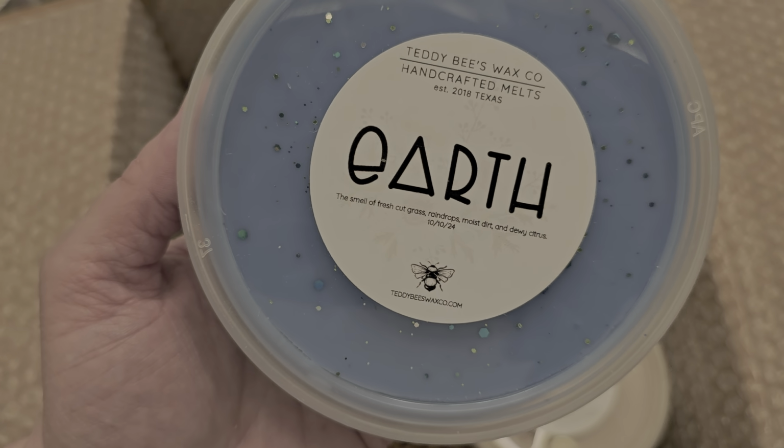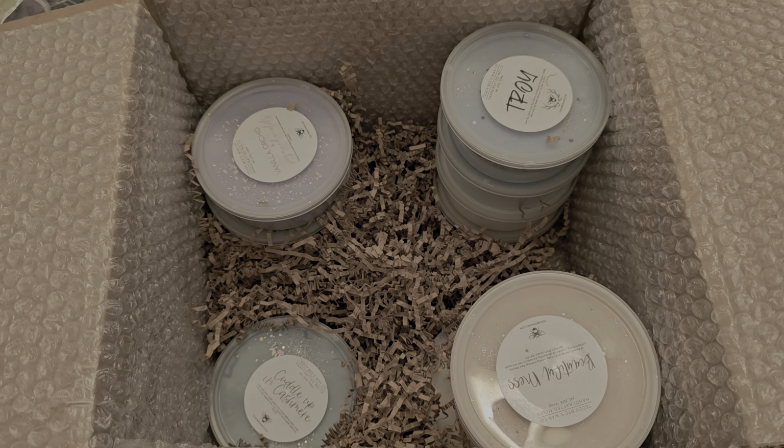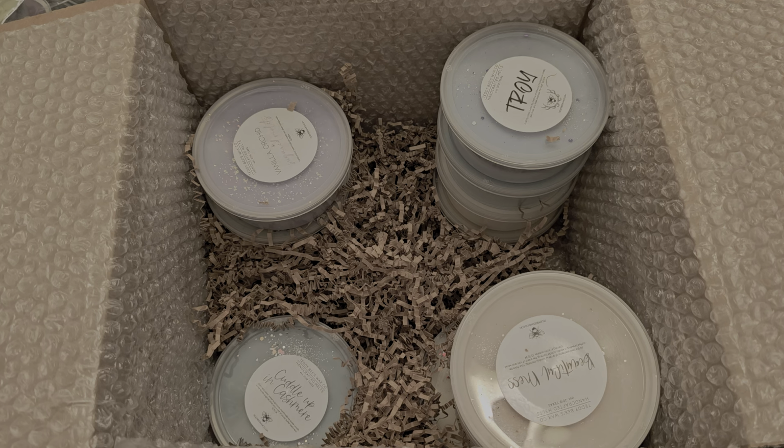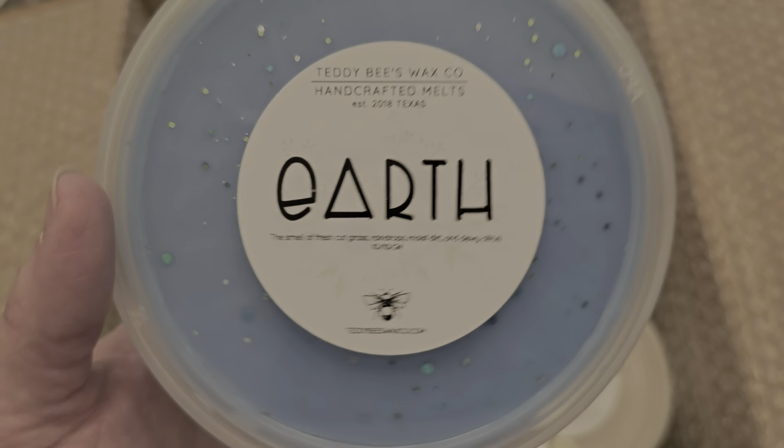And I mean fresh cut grass. Like it was raining and somebody went and cut the grass when it was all still wet. Because it's almost got a moisture in there with that fresh cut grass. It's not like all dried and cut when it was all dry. Citrus, okay, I don't know about that. Maybe a little. And then raindrops, yes, because of it being wet, I guess. I don't get that rain type scent, that freshness. I guess I do just a touch, just a tiny bit, but yeah, that moist dirt with some wet, fresh cut grass.